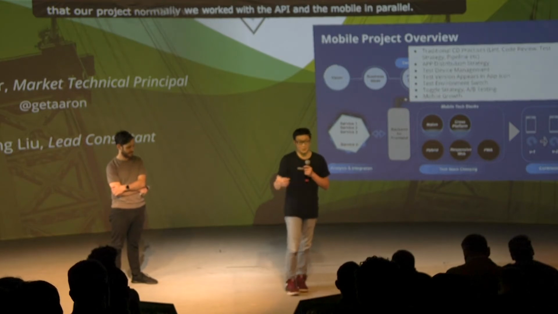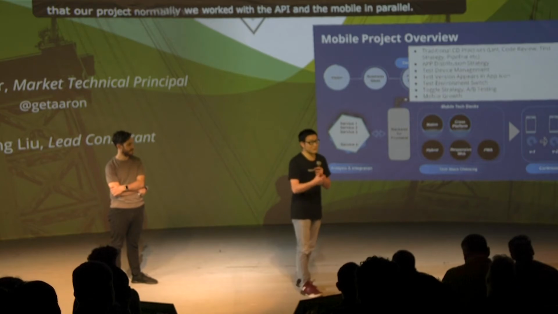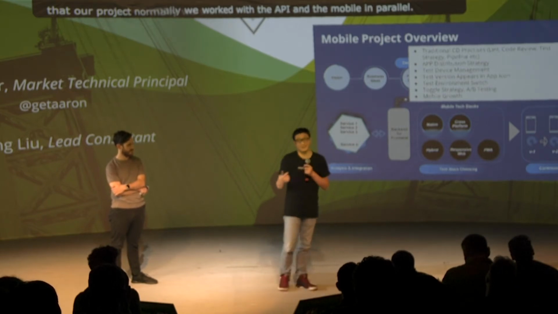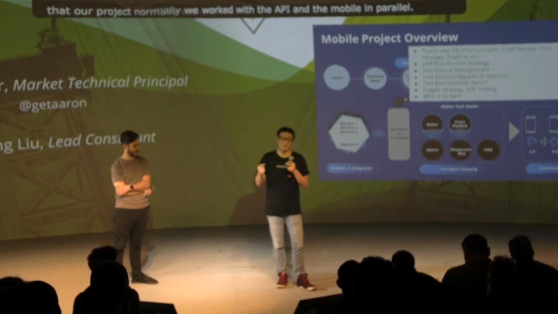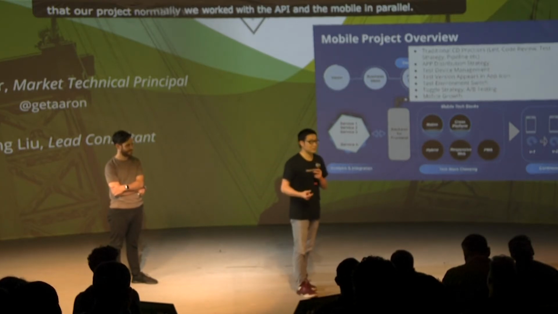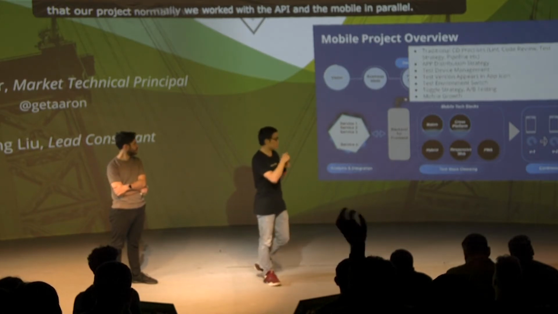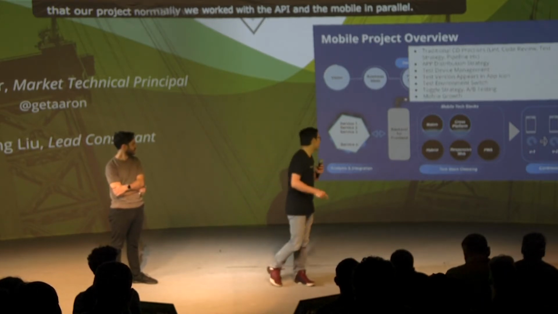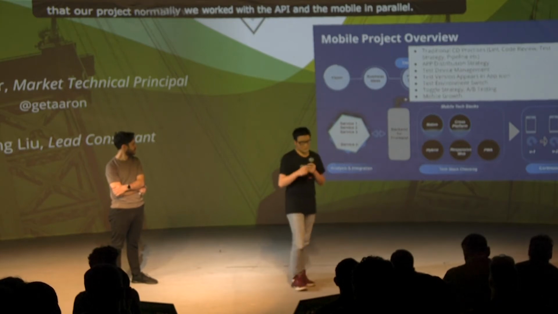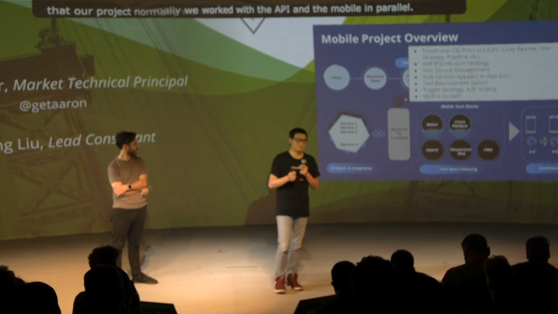they can't find the right test device. They can't easily figure out which version they are testing now. And they can't easily switch the test environment, the backend endpoint in the app. So we designed a strategy to make sure this kind of thing doesn't block QA. And then in mobile, the toggle implementation will also be hard.